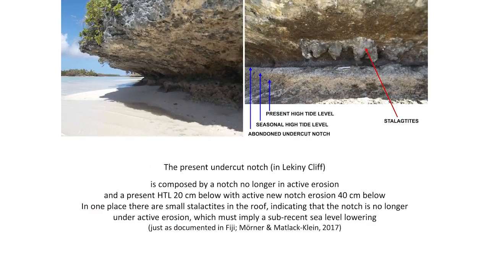Okay. And then we go to this present undercut and the bench here. Look at the bench here. The high tide doesn't go there. You can see from the coloring. This higher, it's lower, it doesn't reach it. And it has happened something. Because above it, you have stalactites. Stalactites, if there would have been waves, should have been washed away immediately. So it is left, it's older. So it's about 20 centimeters fall in sub-recent time.